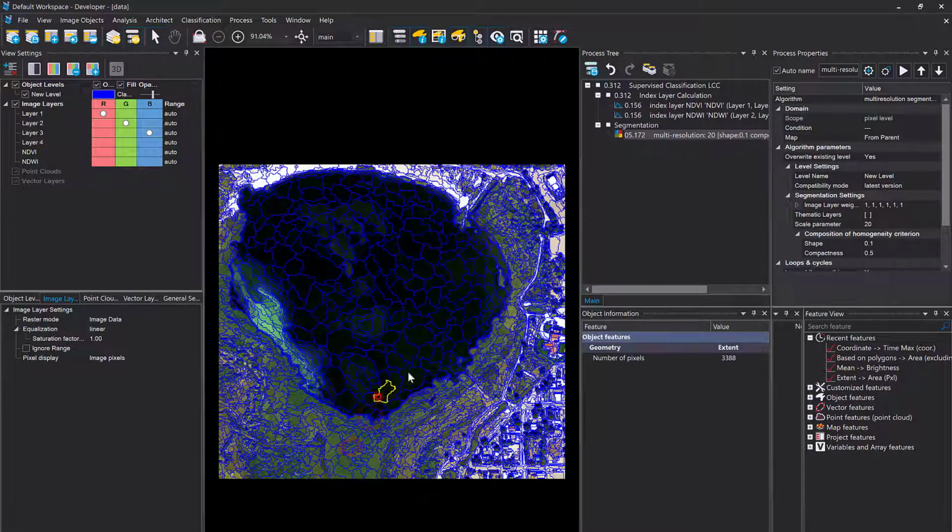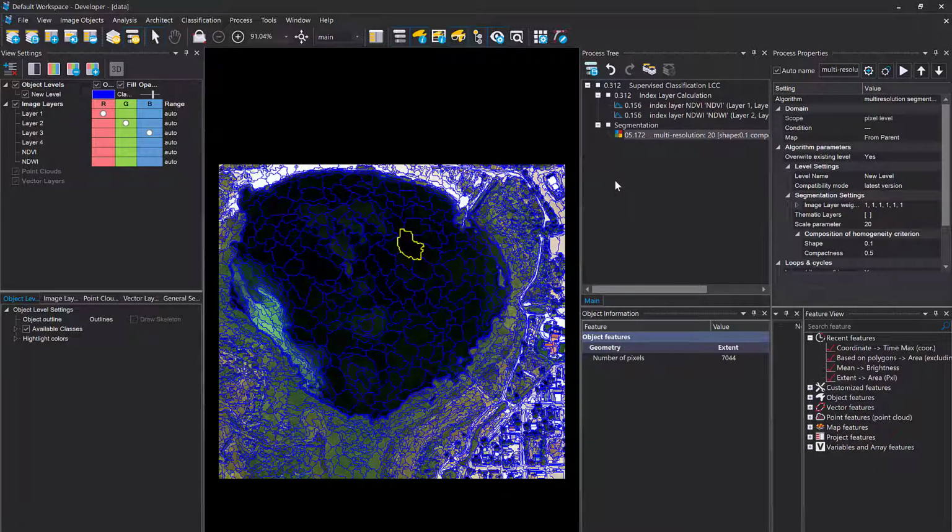And there we do have objects. If you click on them, they're highlighted, in my case yellow. In your case, probably red. You can change it here under object levels, here in the view settings, highlight colors, and change it. I simply prefer yellow, but that's up to you.